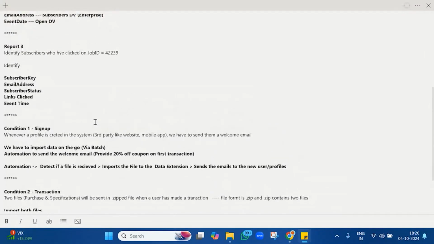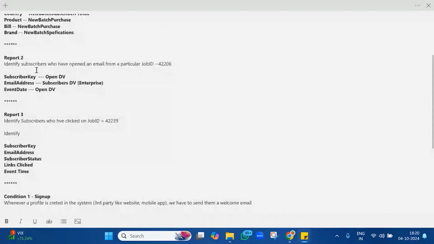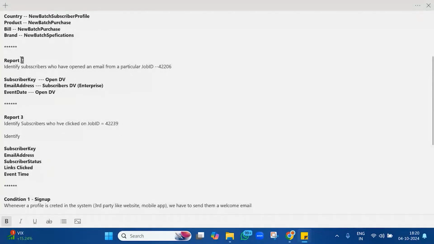Remember, our management asked us to create a report. That report should contain subscribers who have opened email for a particular job ID.